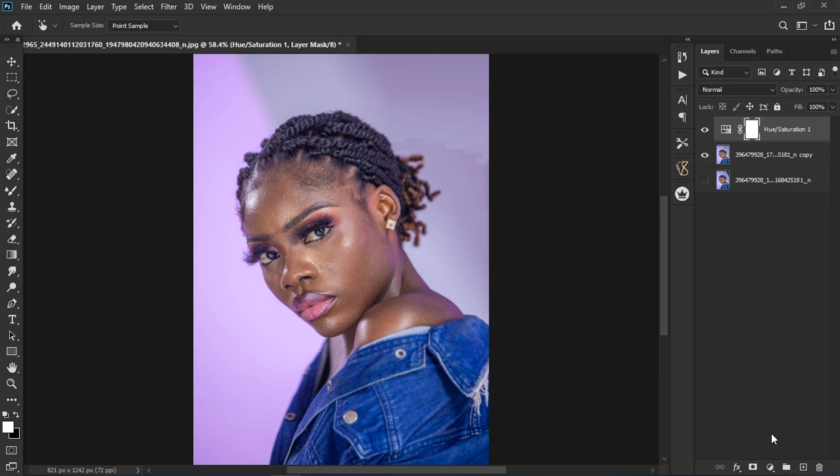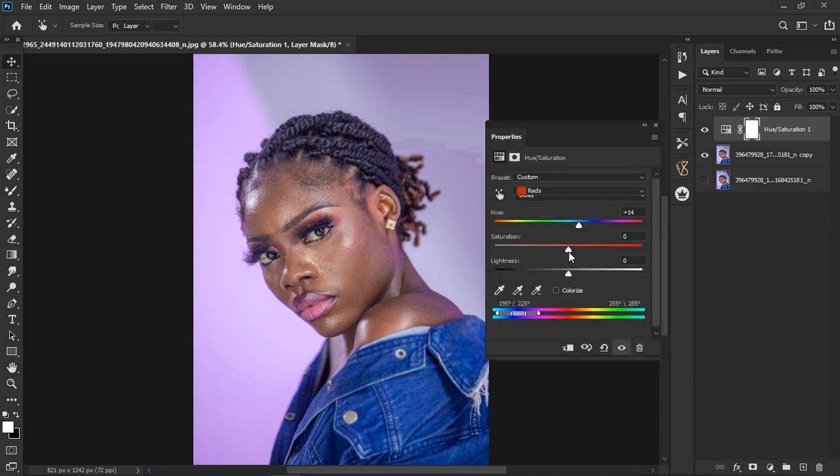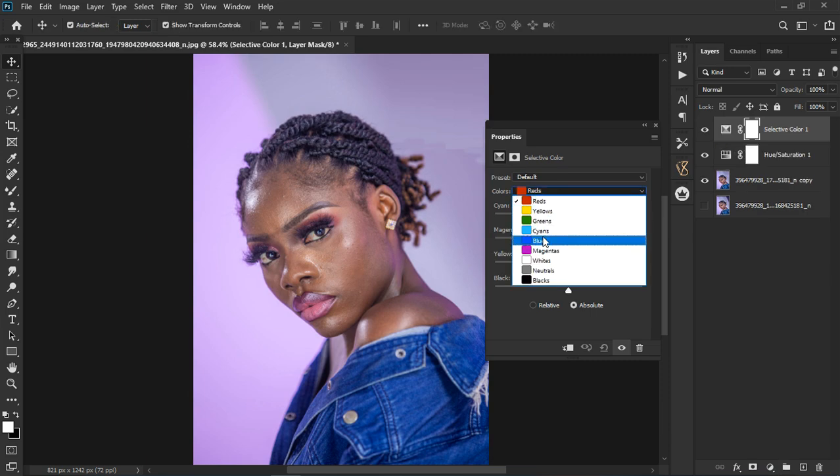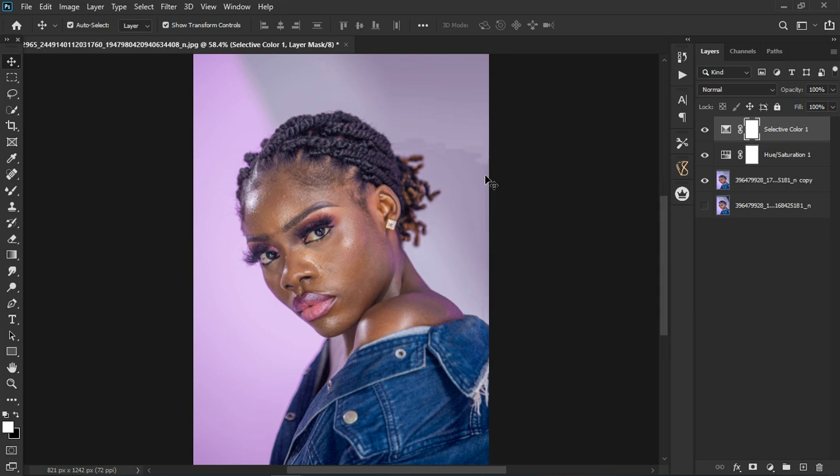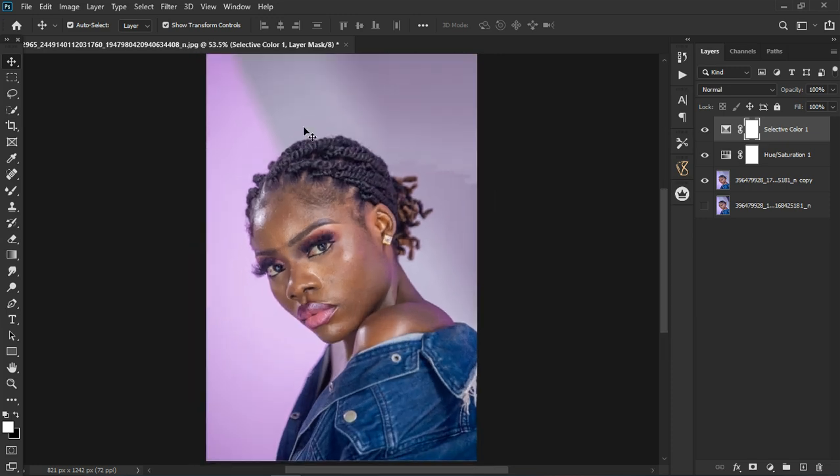In other words, we can actually use the selective color as well. So going to the blues and the cyan, and then adding a particular color to it to make it look normal. So something like this, and then you can add some red. The whole idea is to make it look normal. You can go back, go to the red, add some yellows, and like that. So we just want to make everything look normal.